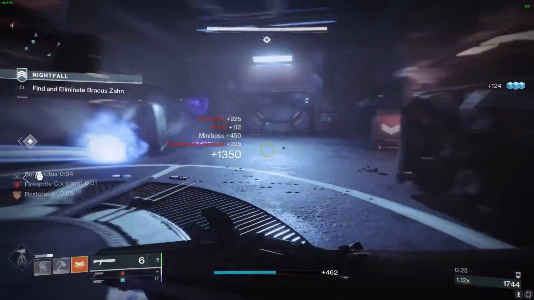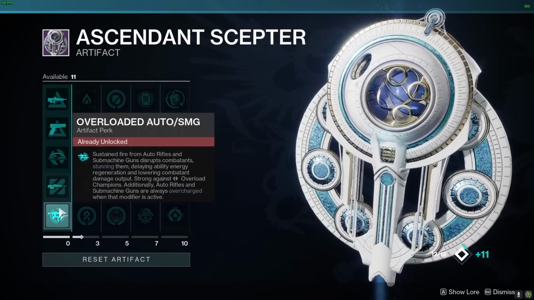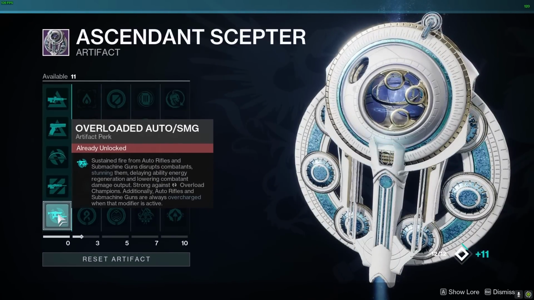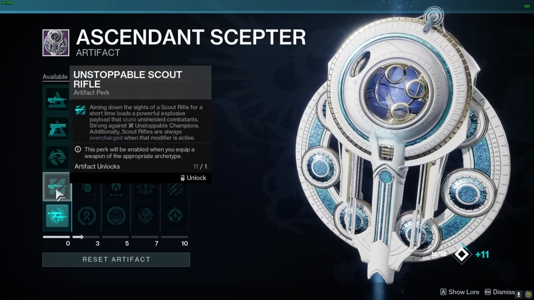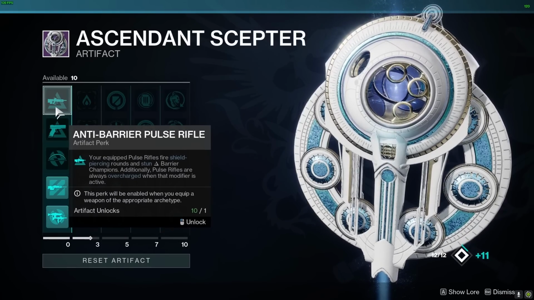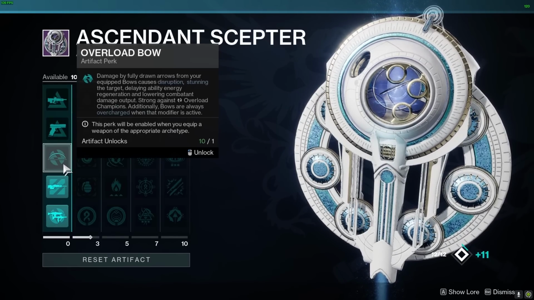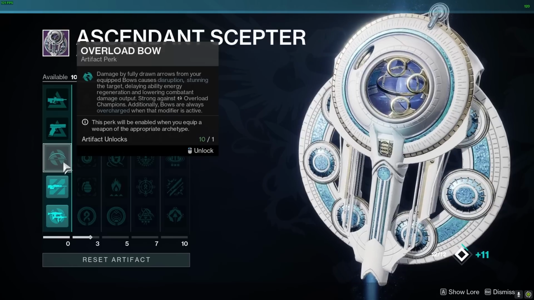In the first row, it's all about customizing your selection to your preferred weapon type. Submachine gun enthusiasts can rejoice with the Submachine Overload mod, while those who prefer scout rifles will love the Unstoppable Scout Rifle mod. For bow wielders, the Overload mod is a perfect fit. And for taking down barrier champions, the Anti-Barrier Pulse Rifle and Sidearm mod is the way to go.